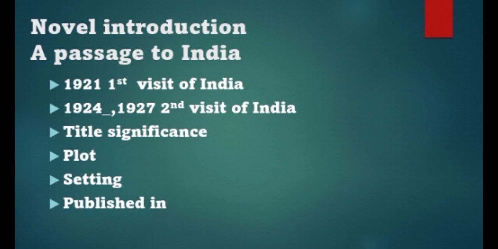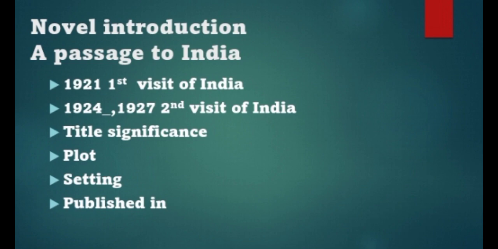E.M. Forster borrowed the title from Walt Whitman's poem Passage to India. The plot of A Passage to India is that in the novel we initially meet two characters, Mrs. Moore and Miss Adela, who want to see the real India. Then there is a city magistrate, Ronny, and the governor of Chandrapur, Mr. Turton. The setting is a fictional city, Chandrapur, and also India at the time of the British Raj.